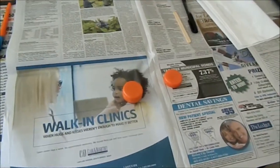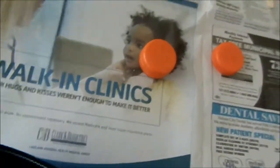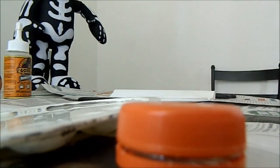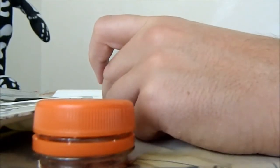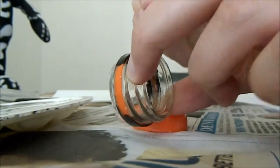Now that you have the bottle caps cut, the next step is to either glue the two pieces together or paint them. I'm going to paint them first. Get your black paint and paintbrush and paint every piece. Once you have the pieces all painted black for the bat, you're going to let them dry. There are three separate pieces to paint: the middle part of the container — especially since this one happens to be orange — and both caps.